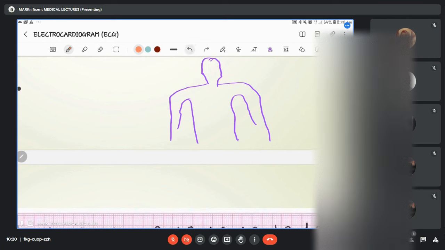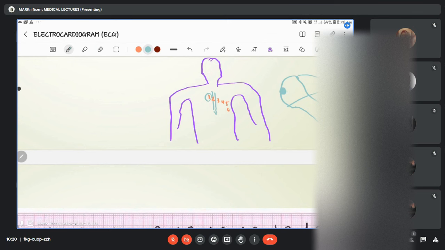So let me cancel this. This is the sternum. That's the bone in the middle of the chest. So on the second intercostal space on the right, you have V1. As you're coming down, you have 2, 3, 4, 5, and 6 is on the apex of the heart. So it is believed that this first, that's V1, or the lead you place there, corresponds to, the heart is this way, right? It is not straight, it is bent this way. It is believed that where this SA node is coincides with where this V1 is.